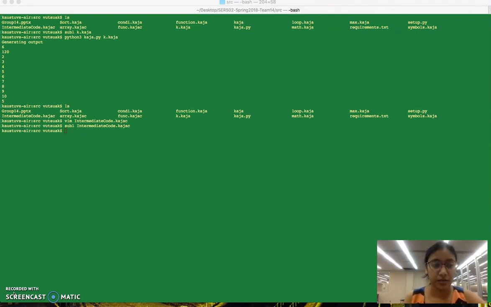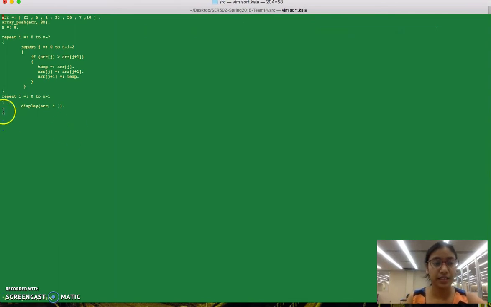That is sort.kaja. So I'll just open up the code. As you can see, here I have an array containing 7 elements, and I have a built-in function called array push, which is basically used for appending an element in the end of the list.